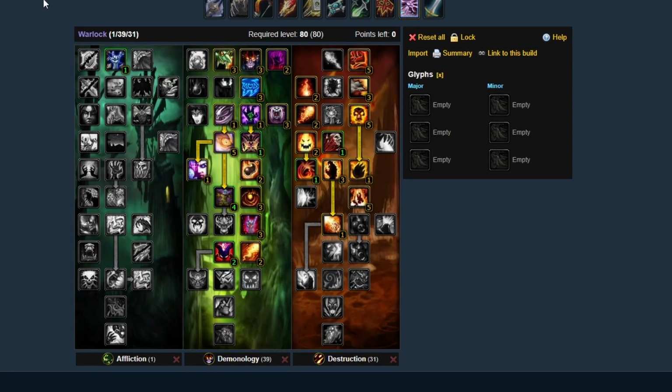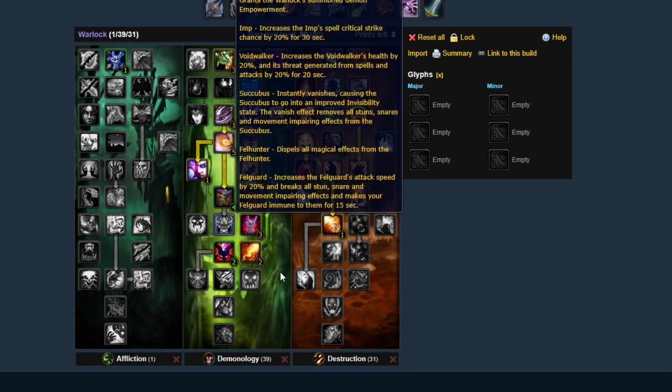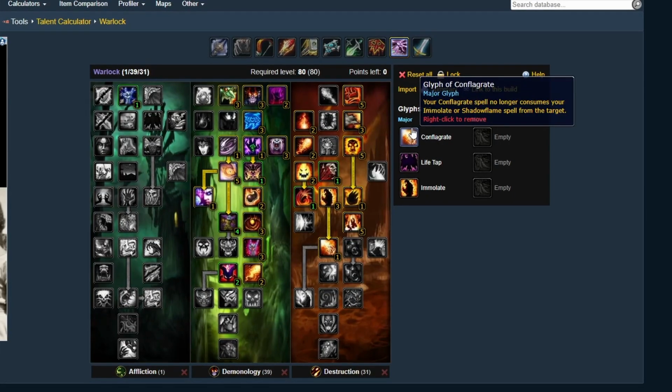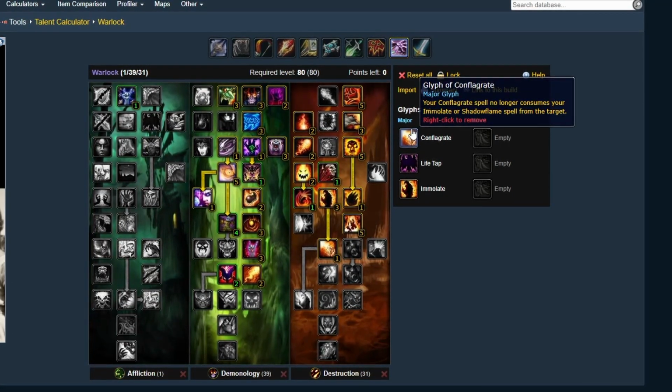So personally, this is the finished spec that I go with on my Warlock. Okay, so for glyphs, you're going to be using these 3 glyphs. First one's going to be Glyph of Conflagrate.